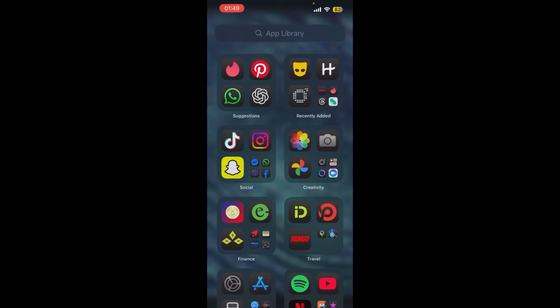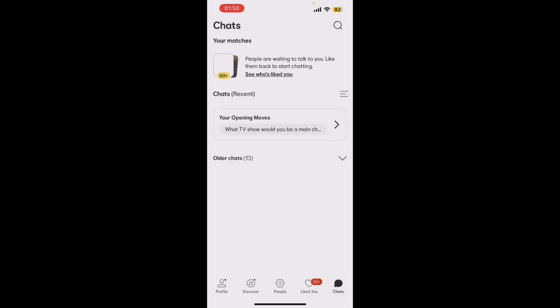What you can do is, in case of a deleted member, the action of deleting their account normally shows "deleted member" in your chat box at the bottom of your chat list for a short time, according to Bumble. So you can try that. Just go ahead and open your Bumble and go to your chat and see if you have that option.